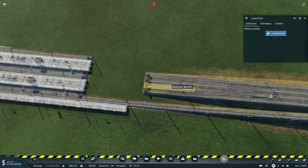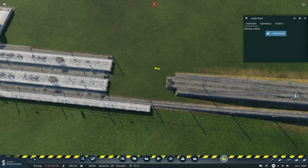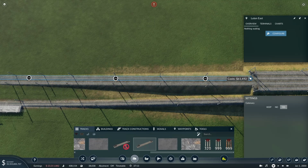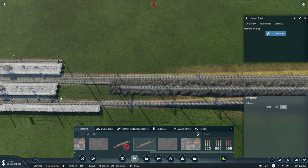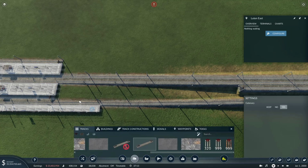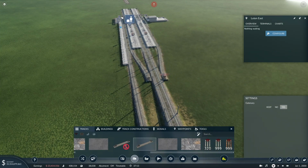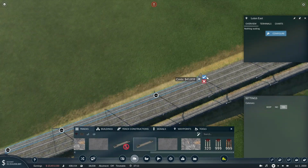So we're going to delete these 2 little bits here, and hopefully that'll line up. No, it's not lining up at all, so we'll have to redo it. Yeah, we want a nice straight alignment through there, and then they're going to have to bend in. That's the only problem with doing a platform face for each section of track, is it does make the platforms really wide. But I think 40 will do, because the train will be slowing down anyway. If it's going on these tracks, it will be calling at the station, so it doesn't matter too much.